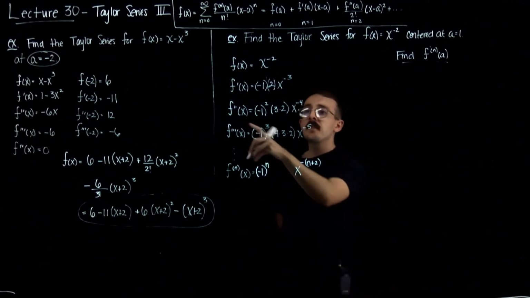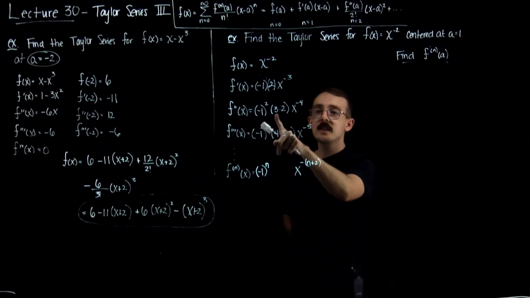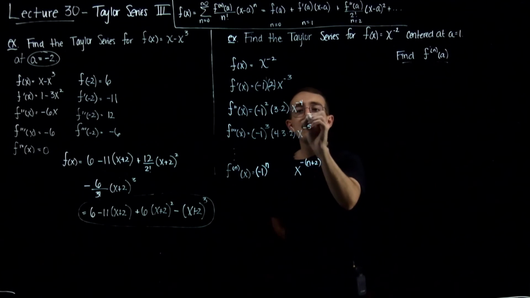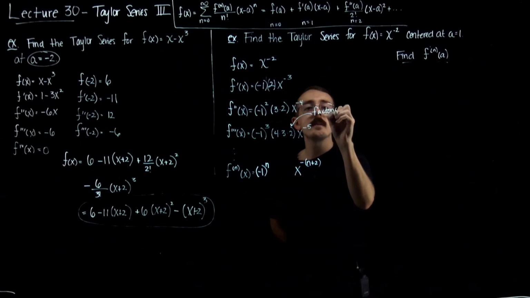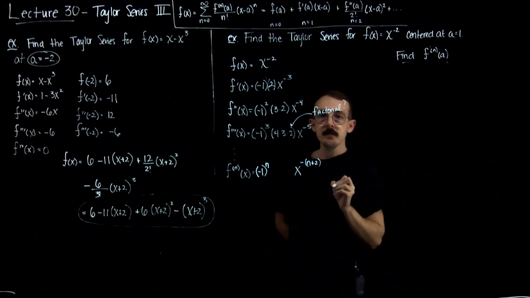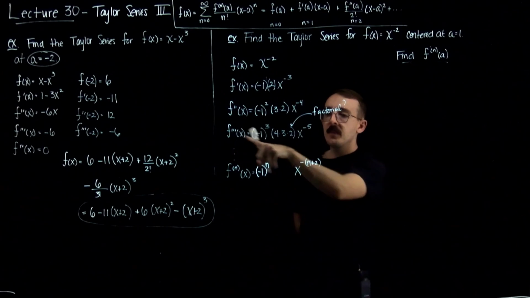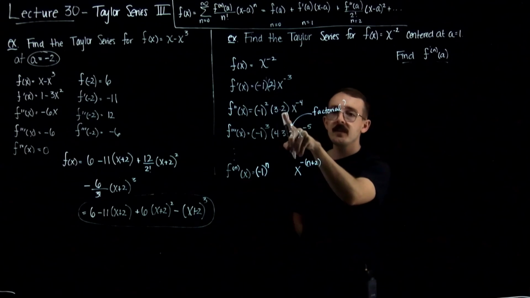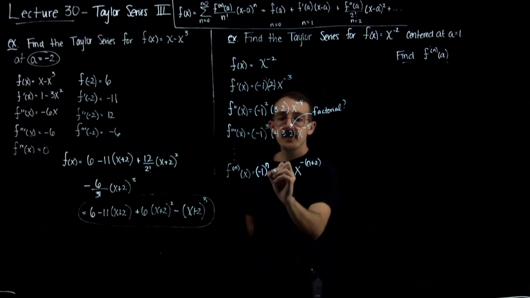And then finally, let's look at this. So here I have 2. This is 3 times 2. This is 4 times 3 times 2. So what's going on here is we have some sort of factorial thing going on. Well, on the third derivative, you have 4 factorial. On the second derivative, you have 3 factorial. So they're off by 1. So on the nth derivative, you'd have n plus 1 factorial.